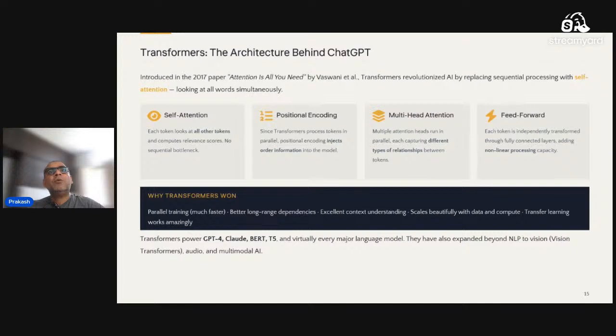I think one session alone can be dedicated just to how this works, and there are classes that happen for it. There's a lot of detail in there. There are a lot of concepts used in the attention mechanism, and you first need to understand the basics before you understand that. But it's a really good paper if you want to understand the algorithmic approach behind this ChatGPT era that we are in right now. And of course all other models, not just GPT, but even Claude, BERT, Gemini, all have this transformer architecture sitting behind the scenes. Of course, they have tweaked it a bit depending on their individual use cases, but the backbone is still transformer architecture.